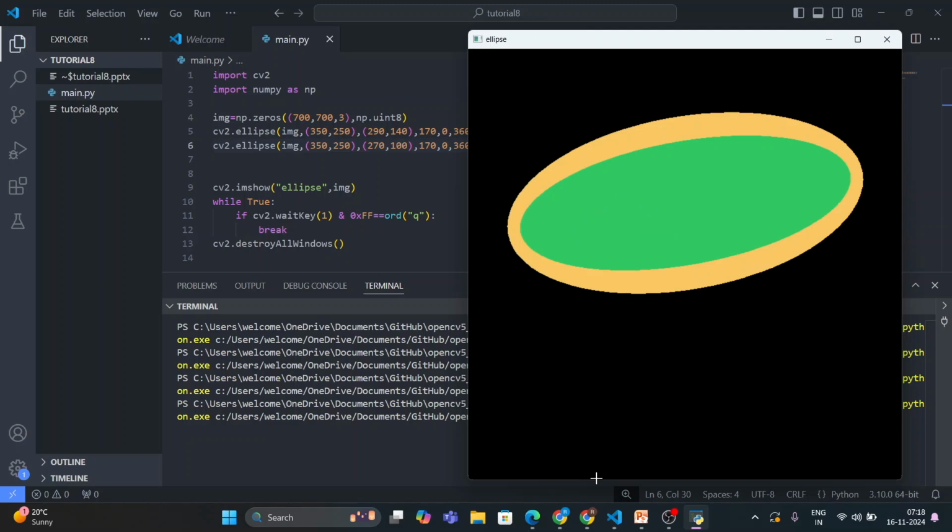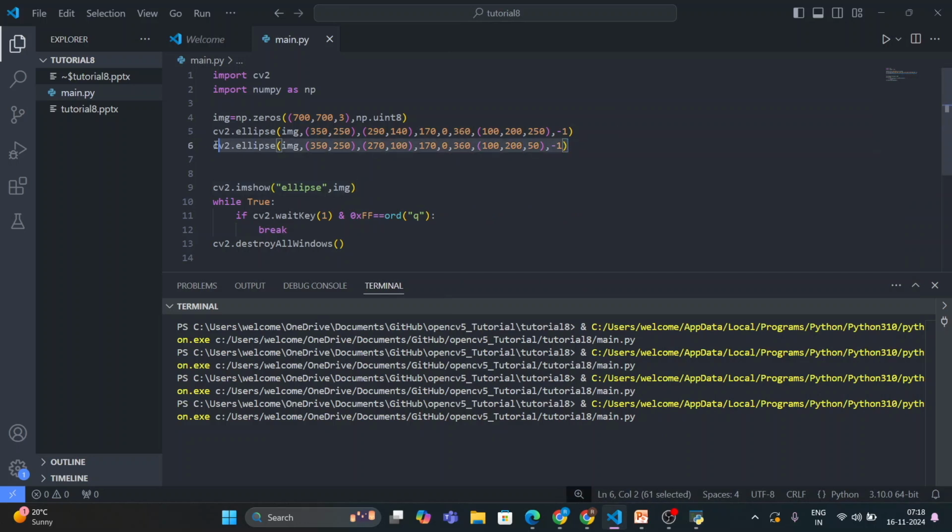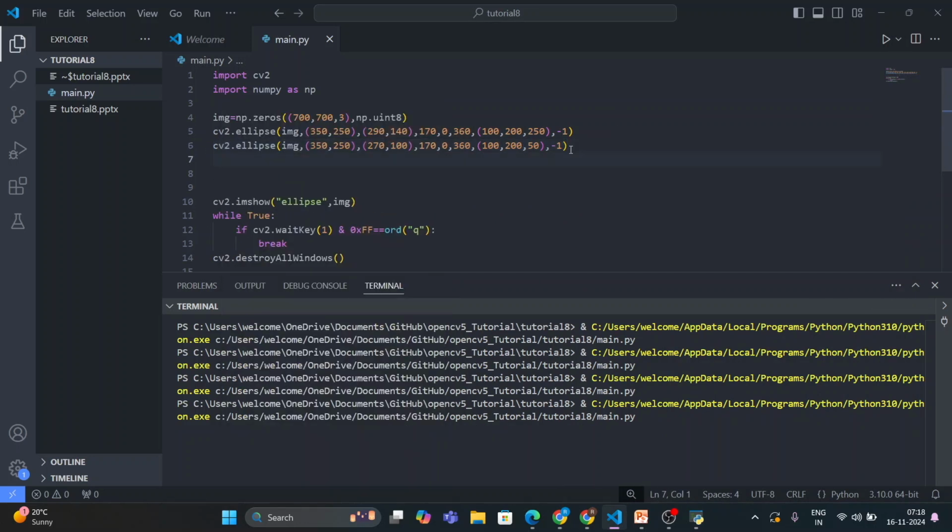In here. Okay, now let's create another color. So here let's make it 200, 100. I think 100 is fine, 200 is fine, everything is fine.